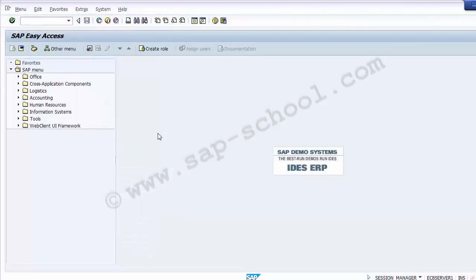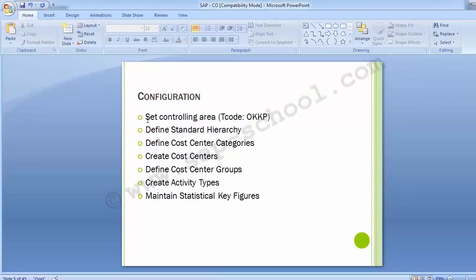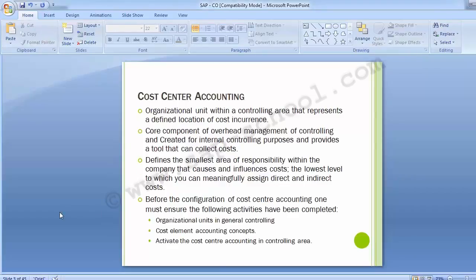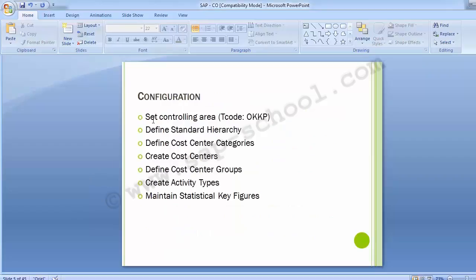We can move to the SAP Easy Access screen. So this was the first step where we just need to cross check. This refers to the last step which we discussed about activating the cost center accounting in the controlling area. So we cross checked with this first configuration step that the cost center accounting is already activated.